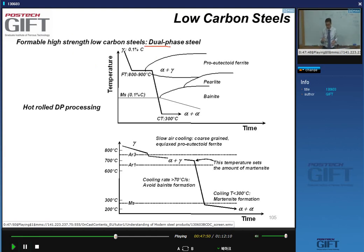So this DP steel, your austenite contains about 0.1 carbon. So you're rolling it as a normal low carbon structural steel, carbon manganese steels. And you finish at 800 to 900 degrees C. And then you keep the temperature constant for a while. Yeah? So you keep it constant.